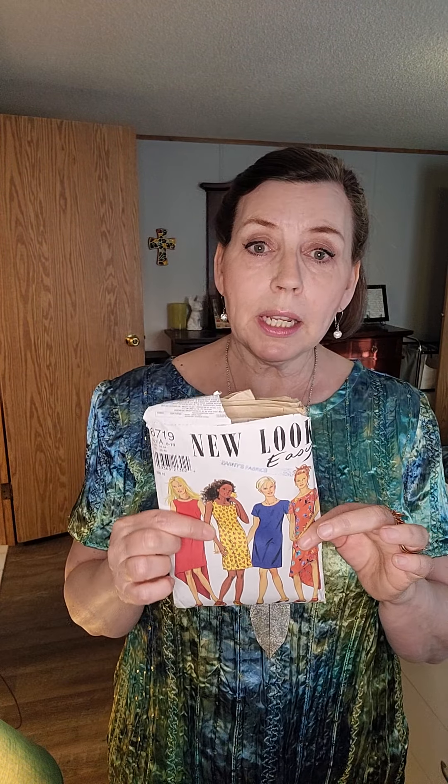I wanted the fabric to have an opportunity to literally shine — I didn't want any seams, no darts, nothing that would interfere with this beautiful fabric. I looked this up online and there is one available on Etsy for $15. The pattern is from the 90s; the date piece is missing, but the suggested fabrics are cotton and cotton blends, silks and silk types — I'd call this a silk-type — crepe, double Georgette, suede silks, rayons. It's made for something lovely and drapey.